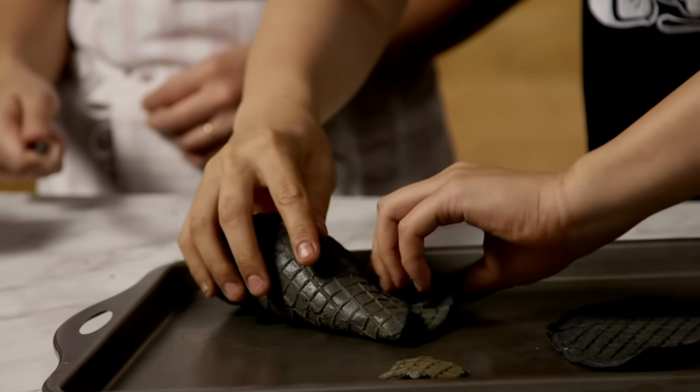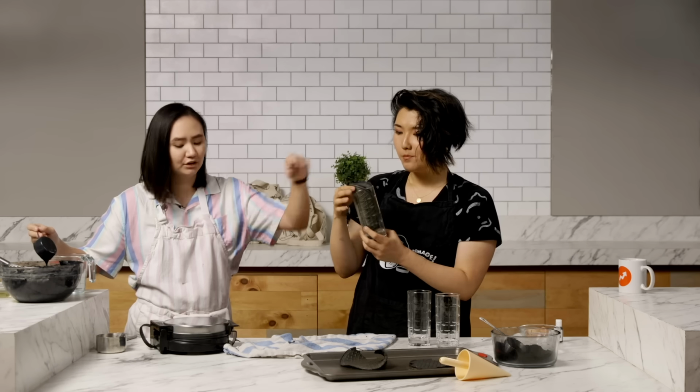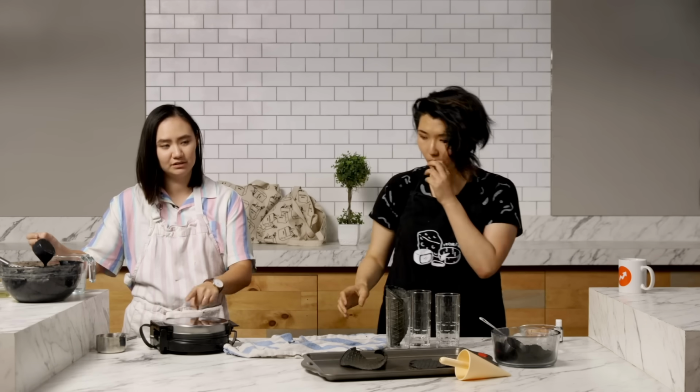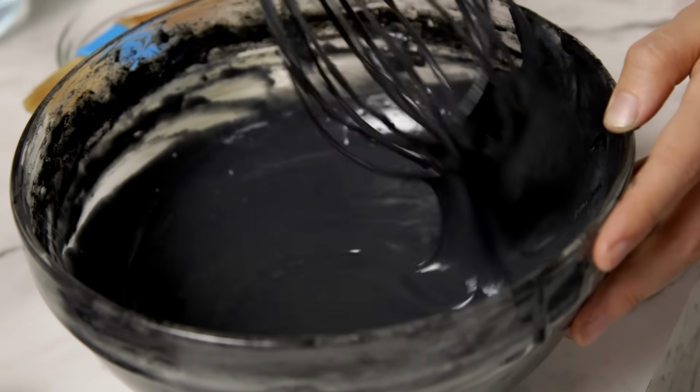I don't think it was quite big enough. Gentle. Oh, it's not crispy. Maybe our batter's too thick. Okay, so it's not really getting crispy, but I also don't want to turn up the color control on the waffle maker because I don't want it to be brown on the outside. So we're gonna thin out the batter with a little bit of water.